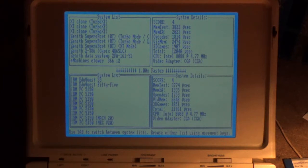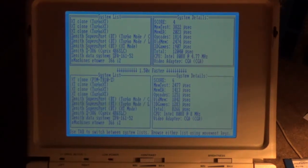But yeah, it should therefore be pretty much compatible. There's a couple of points either way from one machine to the next, but yeah, it seems about spot on. You don't really see much advantage going up to 8 MHz. I don't think that's necessarily anything to do with the laptop. I would imagine the 8088 just doesn't benefit from a clock increase. The 286 will walk all over it at the same frequency, and well, we know the 286 pretty much doubled the performance. I think it was the largest singular leap from one Intel chip to the next in x86. Assuming you're going to call it x86 and not x88, that's a little bit... Yeah, I have to think about that.